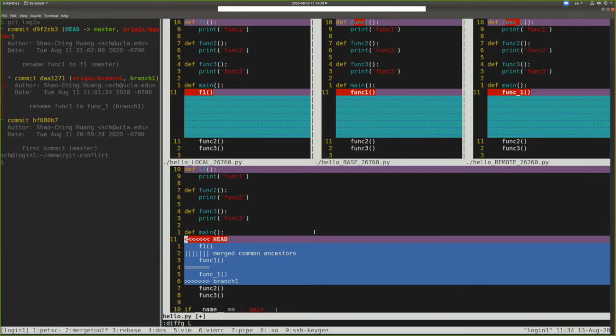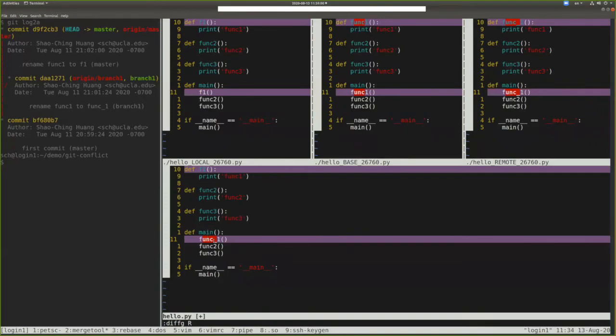For this one, I press colon to enter the command mode and type diffget, which is a short notation for diffget. Then I do the remote, capital R. Notice that this chunk of text will be changed to function _1 when you press enter. So it changed to function _1. This is a very simple code, but imagine that you have a messy, large conflict. This is a good way to fix the merge conflict cleanly.